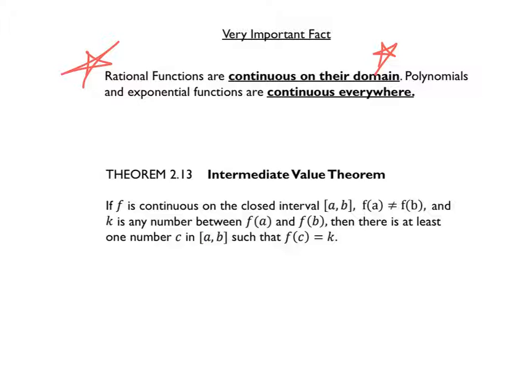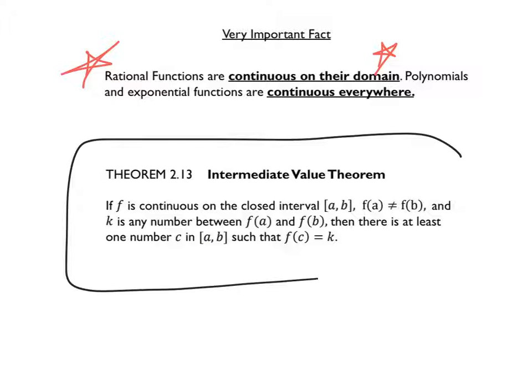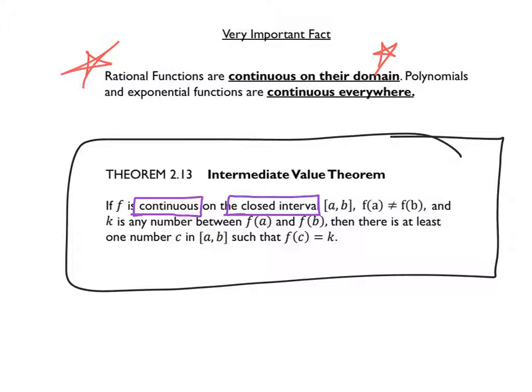So our next big theorem, I might as well box it in here, is the intermediate value theorem. So right now we've hit the existence theorem. Our second theorem is the intermediate value theorem. So you'll notice how this starts again. If f is continuous on what? The closed interval. Notice those C's, continuous on the closed interval, and f of a does not equal f of b, then k is any number between f of a and f of b, then there's at least one value c such that f of c has to equal k.